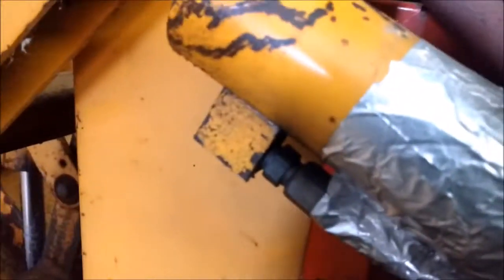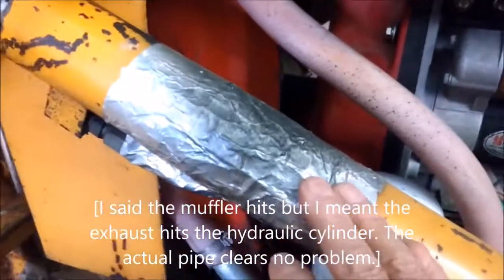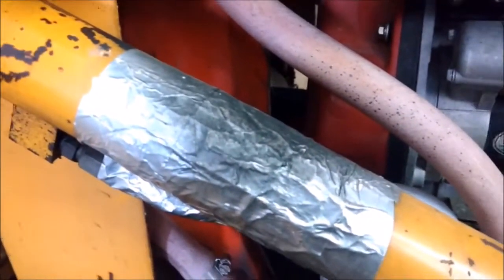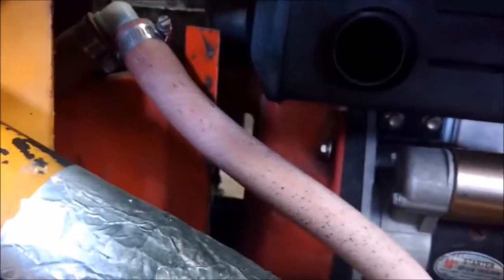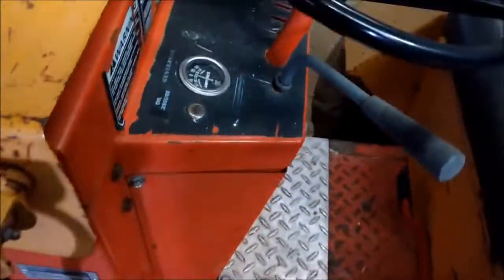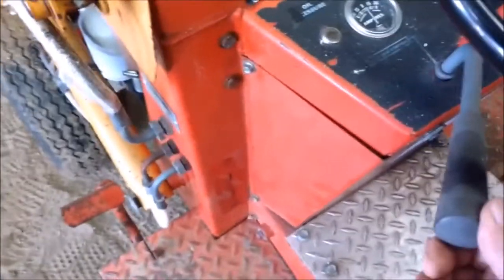Another thing, when you're lifting up and down, the muffler kind of hits the arm here, the cylinder, so I just protected it with some foil and paper underneath, so it'd be easy to take off. I just wanted to kind of protect that so it didn't turn too black. Tried to keep all the original stuff so that I could go back to the original manufacturer's spec if the collector wanted it.